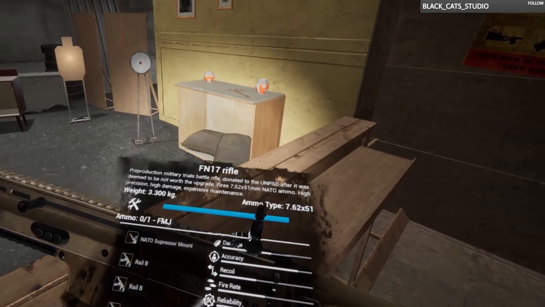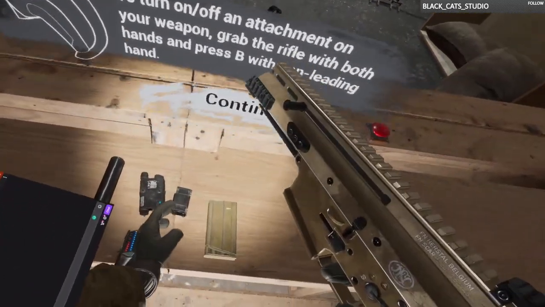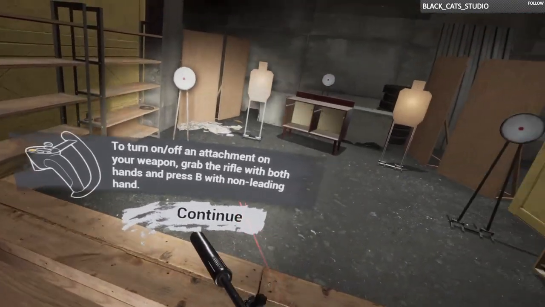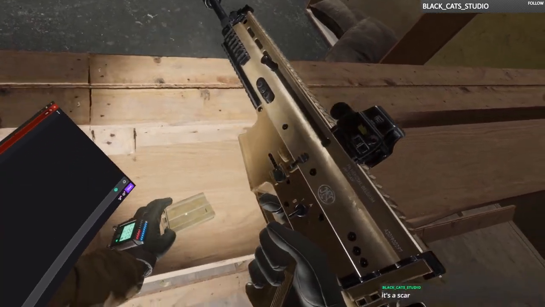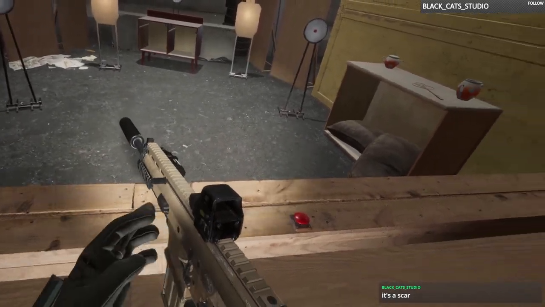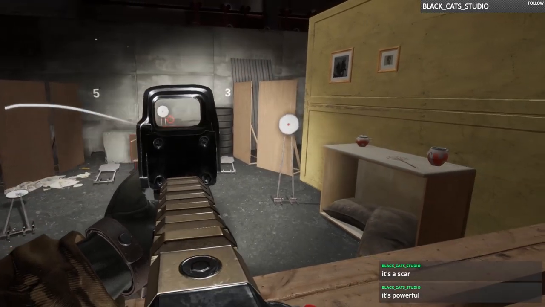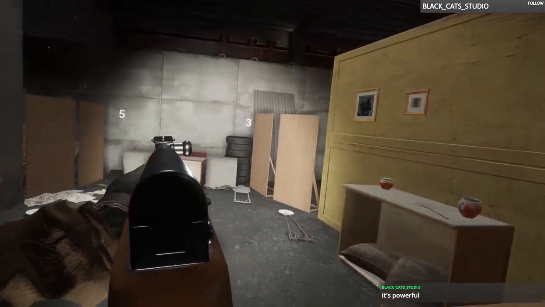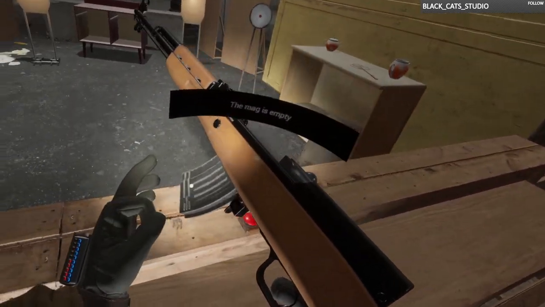Yeah, FN70 rifle. Like, this looks like a good gun. So this has 20. Oh damn, what's with the smoke though? Does the SQS produce that much smoke when you shoot? Oh shit, I'm out of bullets.